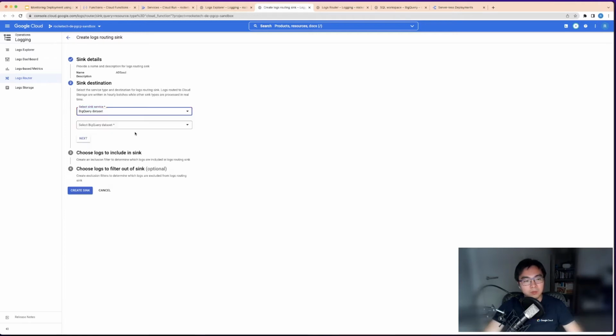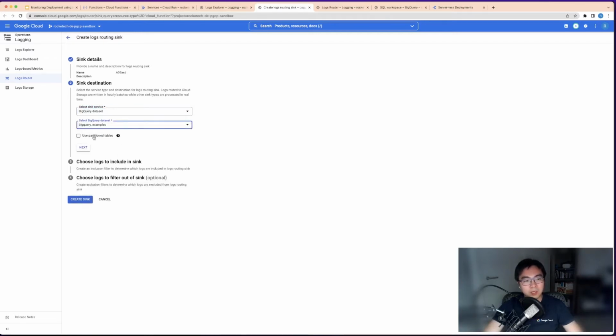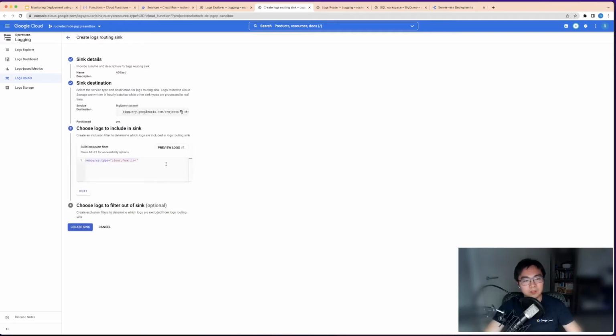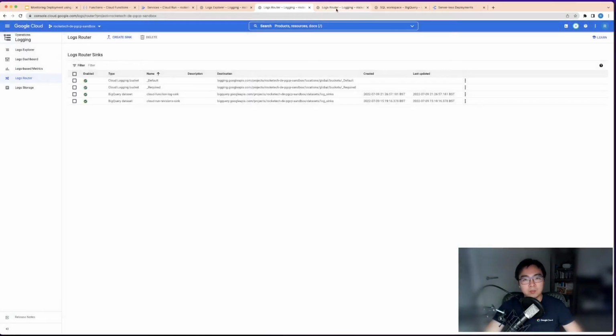So if we've got the BigQuery data set, you can choose whatever you want, and then always tick partition tables in here. Obviously, you can deploy this with either the gcloud CLI or with Terraform. I'm just showing you, for illustration purposes, how you can do it in the user interface. You can see this is already populated for you, so you can basically create the sink.